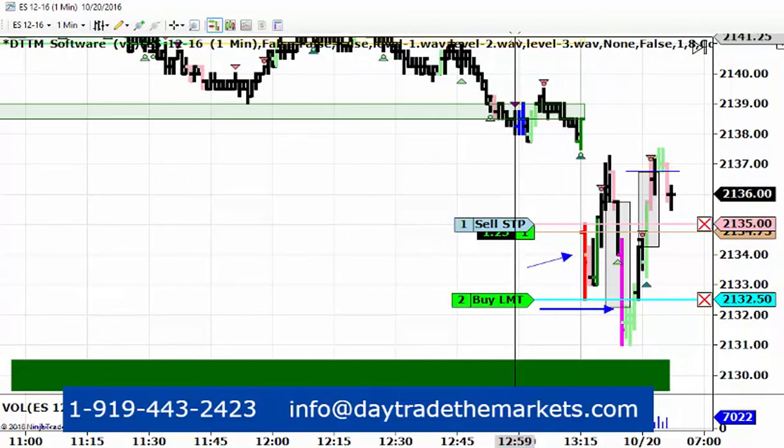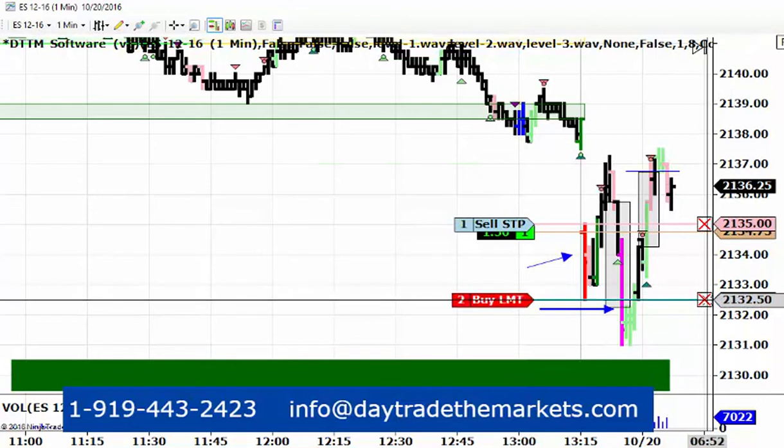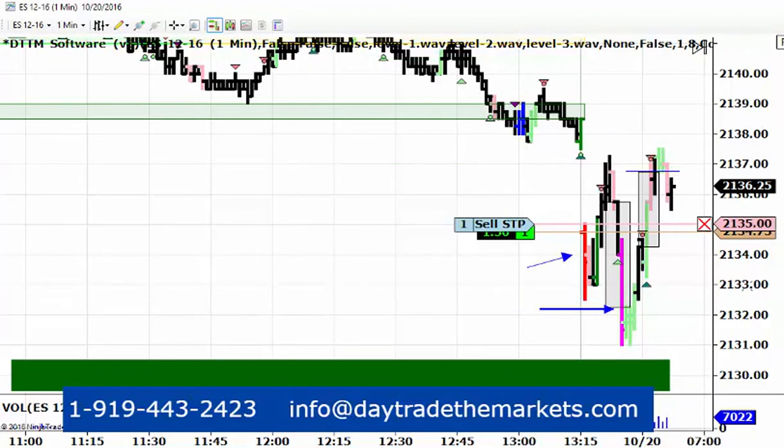But I think I'll just leave it in here and see what we get out of this, because if we can get some follow through here, it could certainly move quite nicely and have a good rally. So I'm just going to leave it the way it is. We've got our stop and everything in place. I am going to cancel this other order here for now, though. No sense in having that, and we just got one other contract going on here. So just leave it like that. I'll pause the recording and pick it up when need be.